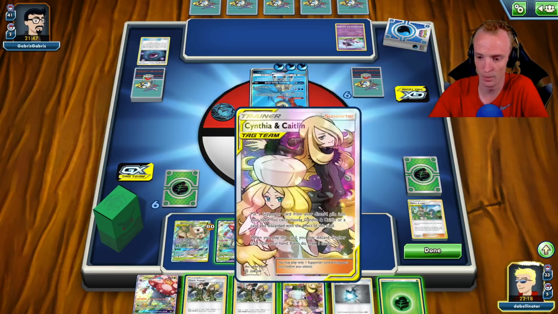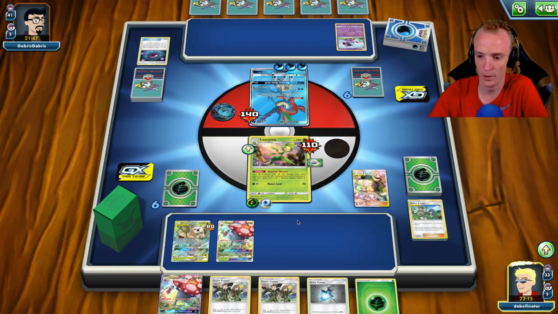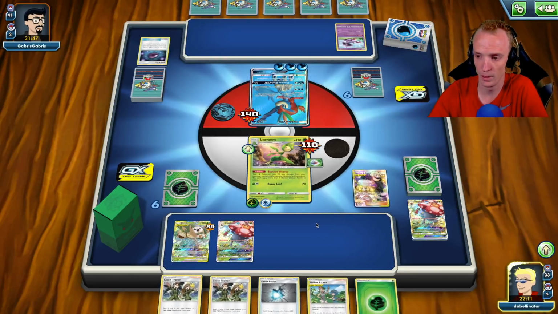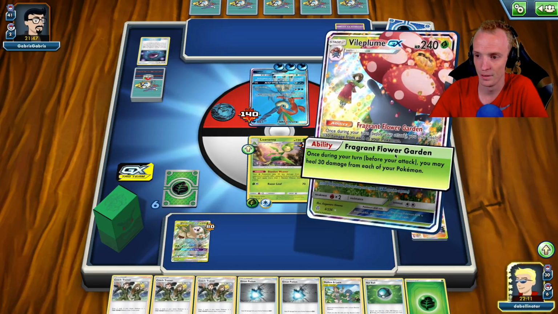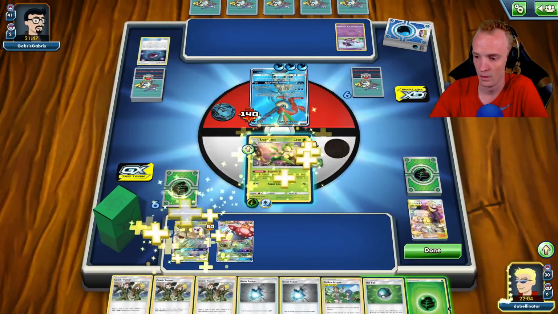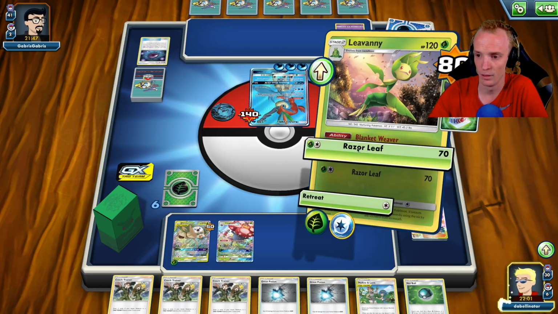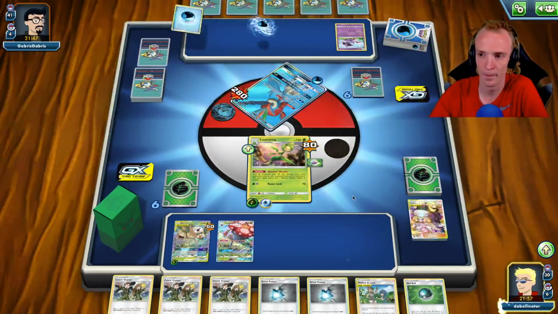Ah, we get an energy card, beautiful. So, Cynthia and Caitlin, drop the Vileplume just a minute. Get the Mallow and Lana back, because we need that desperately. And... Flagrant Flower. Start powering up our Rowleggs. Get a Razor Leaf off. Whack out Keldeo.